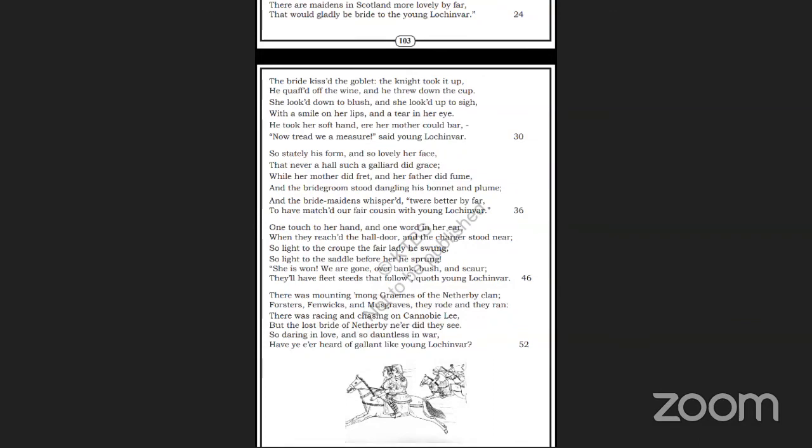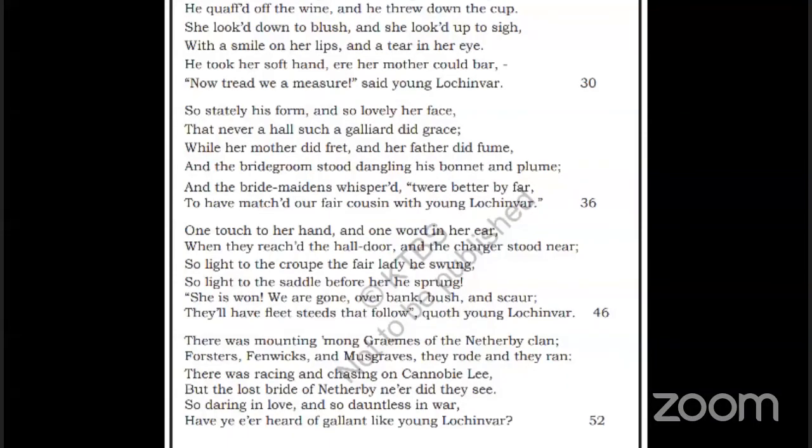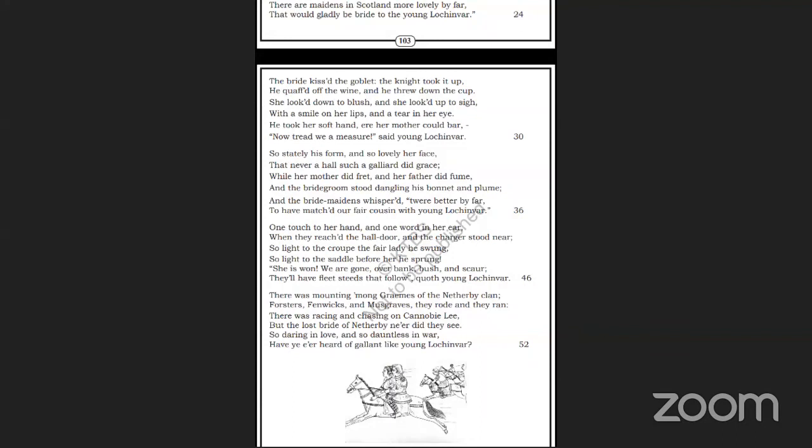That is why the poet called him a very, very cowardly person. And he was a laggard in love and dastard in war. As it is told for him, he was exactly like that. He had no feelings for Ellen at all. Somebody had told him, you should marry this girl, and he had said, yes, I will marry this girl. And if somebody had told him, no, you should not marry her, again he would have said, yes, I will not marry her. That means he had no feelings for that girl.